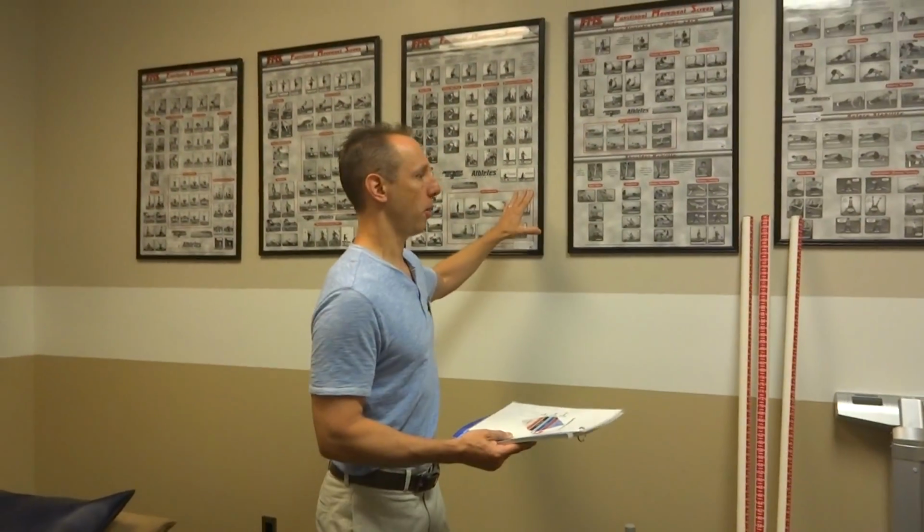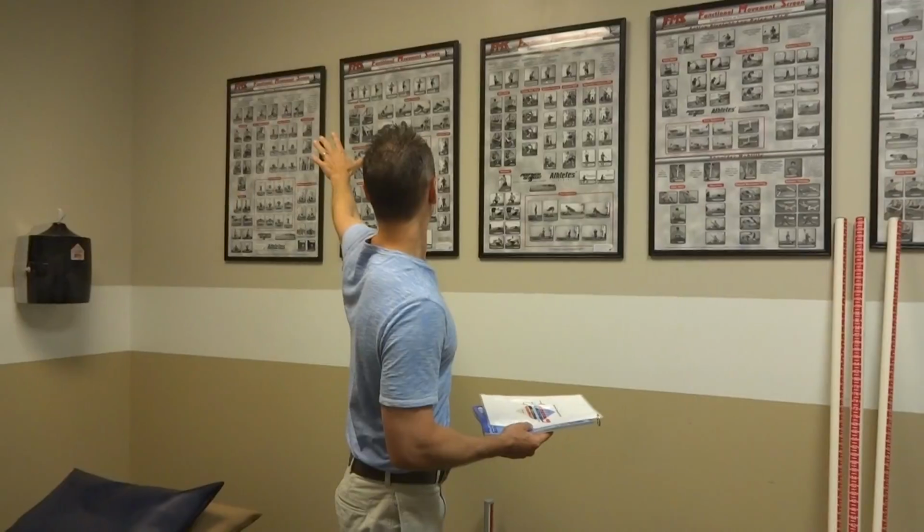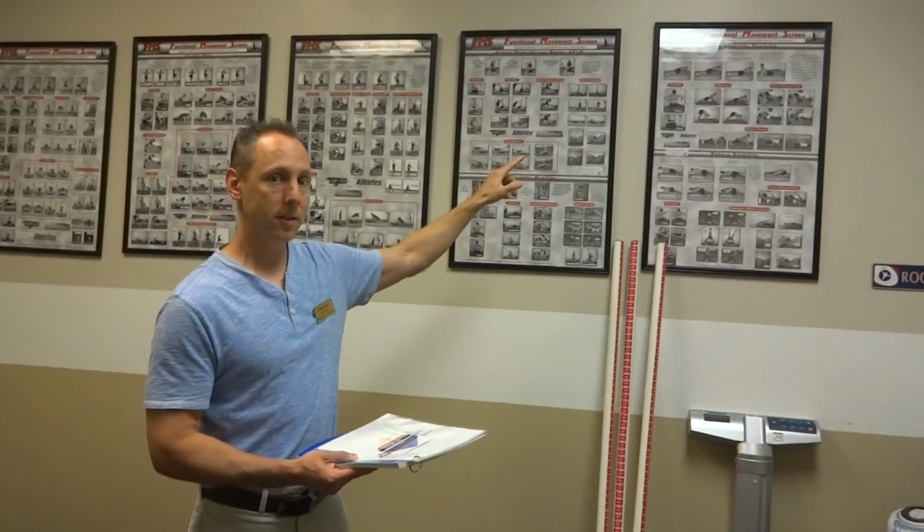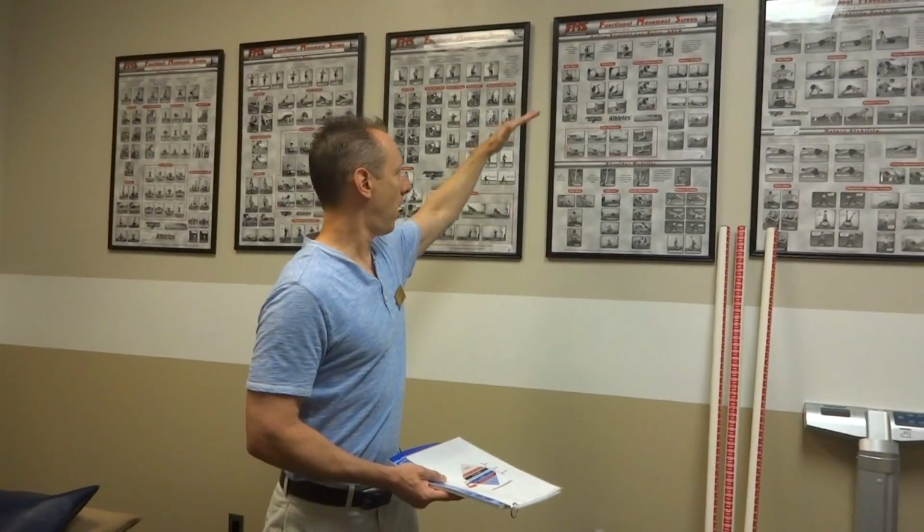So we do a functional movement screen. It's 7 main tests, 3 clearing tests they're called, just to see if you have pain or no pain in your shoulder and back. And I'm standing in front of, we bought these posters, which is a representation of each of the tests at the top, and then all the different ways you could potentially correct where your deficits are.